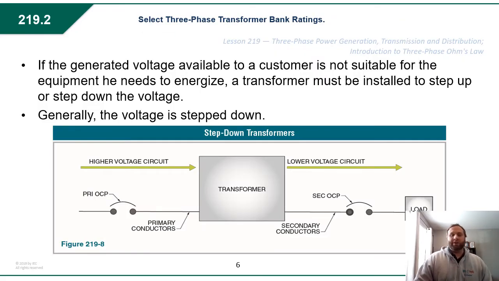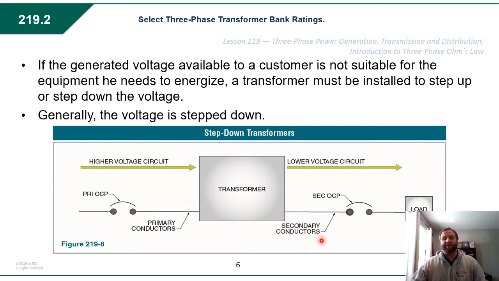Know your general terms for transformers. What's your primary side? Primary side is where the voltage comes into the transformer to either be stepped up or stepped down. In the example on the screen, it's a step down. That's generally the case when it comes to transformers. We're generally stepping our voltage down more so than we are stepping it up. We will have that from occasion to occasion, but generally speaking, this is more common.